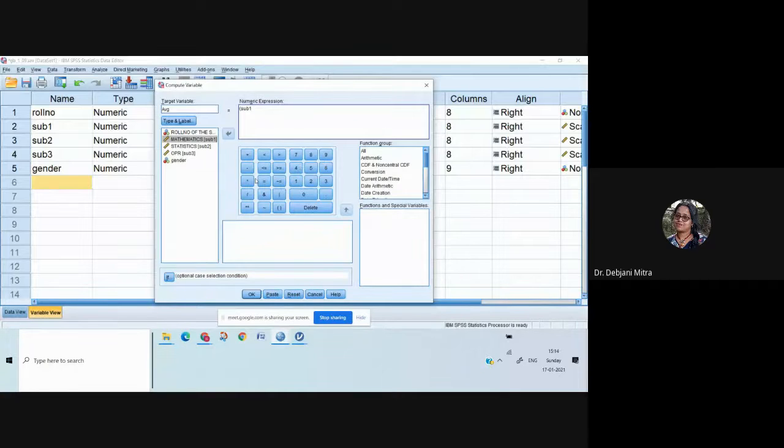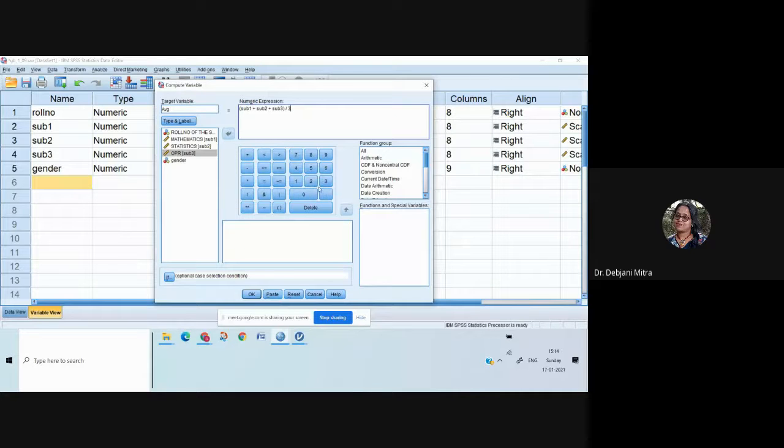From this calculator, you select the plus sign. Then select subject 2 and move it into the right panel again. Again, you select the plus sign, select subject 3, and after selecting this, you end with the close bracket. And this divided by 3, because our objective is to find the average. That is my target variable, average, divided by 3.